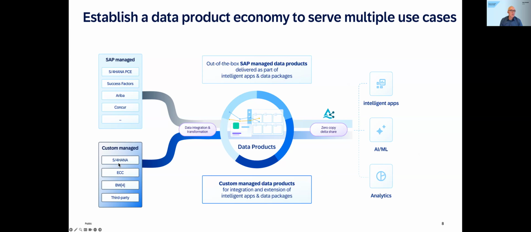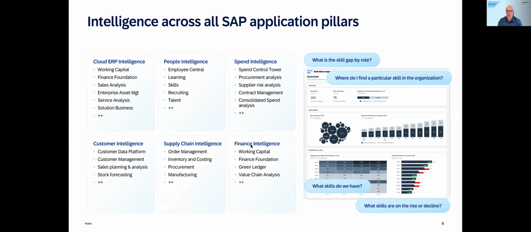From non-SAP products or from the on-premise world, you could still integrate this data as a customer-managed data product. So it still keeps it open to make it complete. Yeah, so this is the content. I mentioned that these are now the standard processes from the data side.